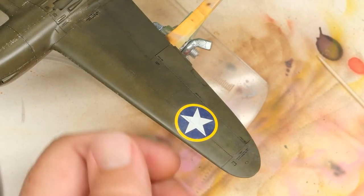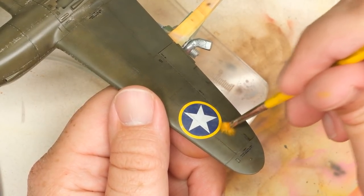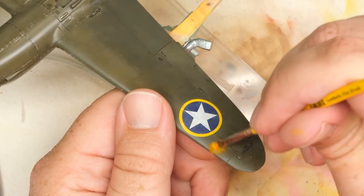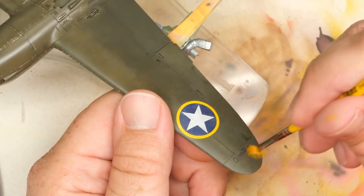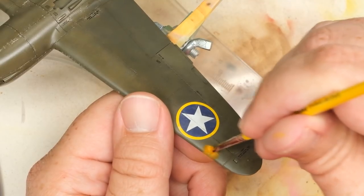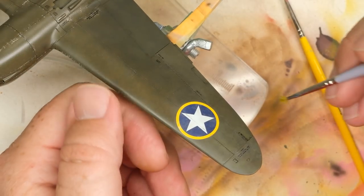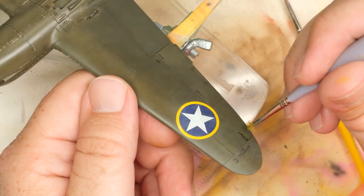Basically what I'm doing is adding some light faded white and dust tones, and then coming back in with some olive green and some yellow ochre to restore the tonality a bit and make things look interesting. I'm going to go with a bit of a darker olive green along the outer edge of the aileron here.